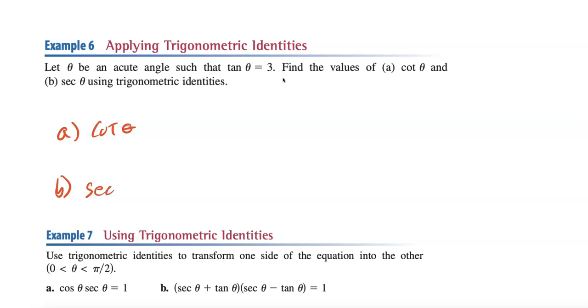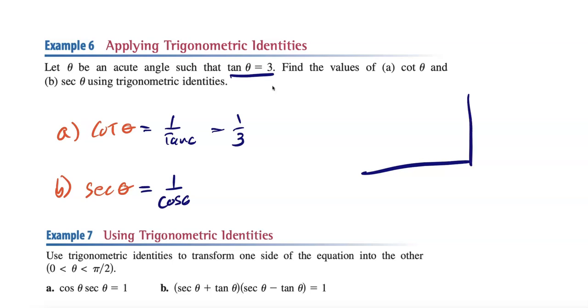Well, one of these we know already. If you have tan, you should know cotan. It's just 1 over tan, so just flip it. So 1 over 3. Done. I do have to find secant though. Secant's 1 over, and it always helps to do reciprocal, right? That's 1 over cosine. So I have to figure out what cosine is and then flip it. I don't know what cosine is yet.